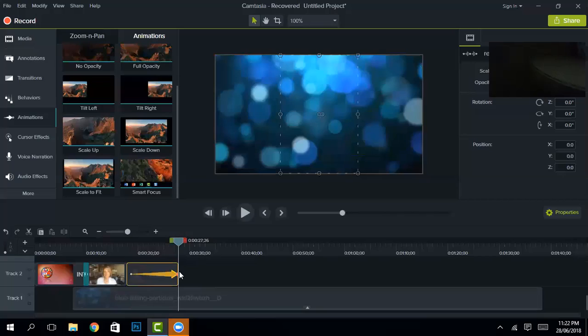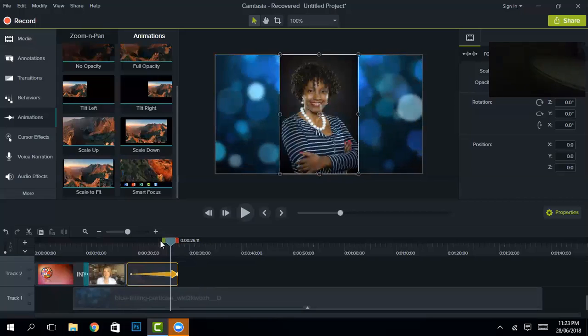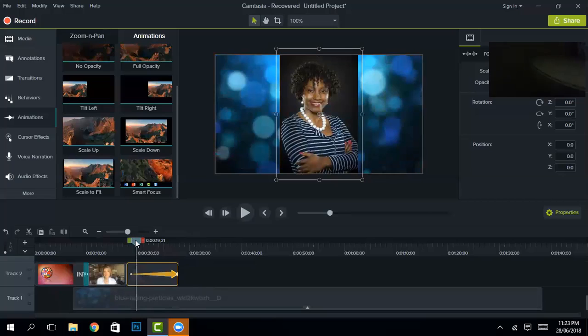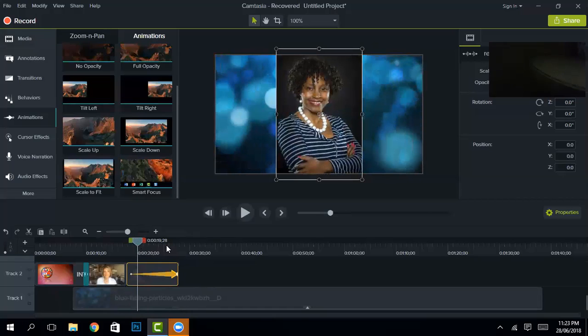Just drag the animation across the picture. So now you can see the picture moving. This is what it does.